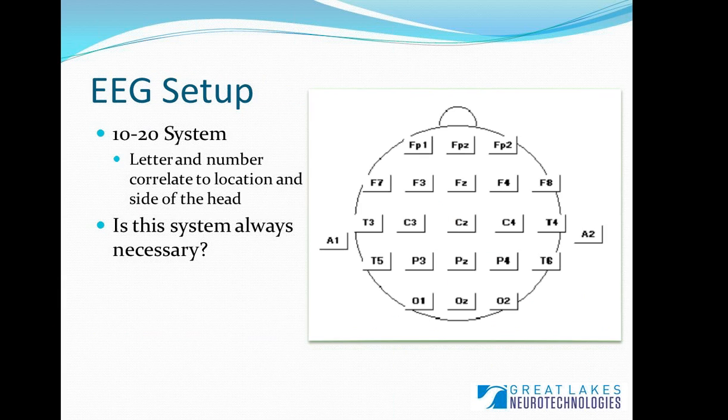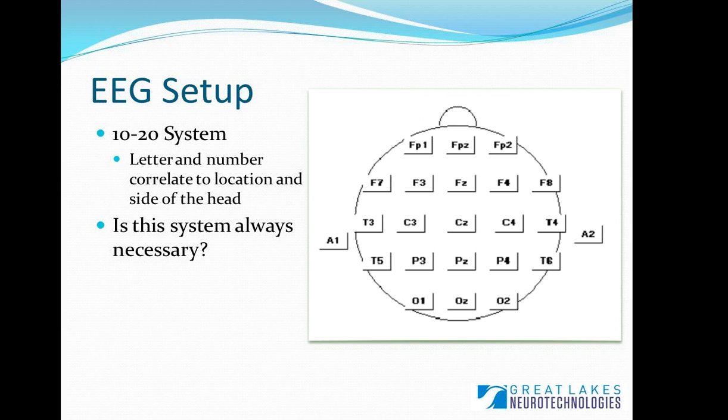So when you want to record this EEG data, how do we do it? What's the standard? Some of you may be familiar with what's called the 10-20 system, or the 10-20 setup, and that's the image here on the right. With the 10-20 system, it's named as such because it refers to the percent distance that each electrode is from each other in relation to the size of the head.